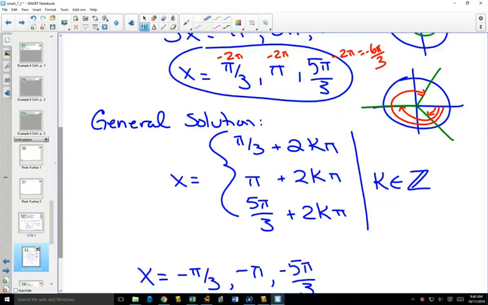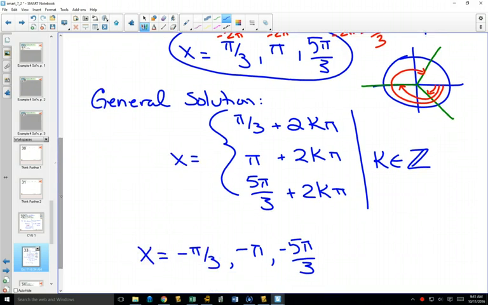So you would think of subtracting 2 pi like subtracting 6 pi over 3. 1 pi over 3 subtract 6 pi over 3, well, that gives you negative 5 pi over 3. Pi minus 2 pi, that's just negative pi. And 5 pi over 3 subtract 6 pi over 3, that will give you negative pi over 3. So now we were able to solve the general solution, which is what they asked for first, and then find a specific solution over the domain that they asked for.